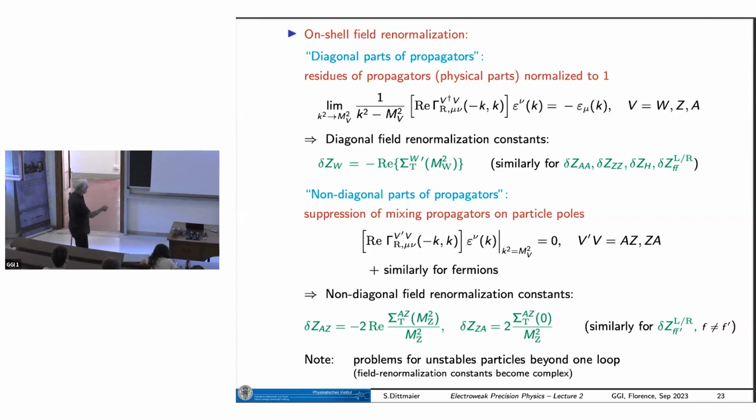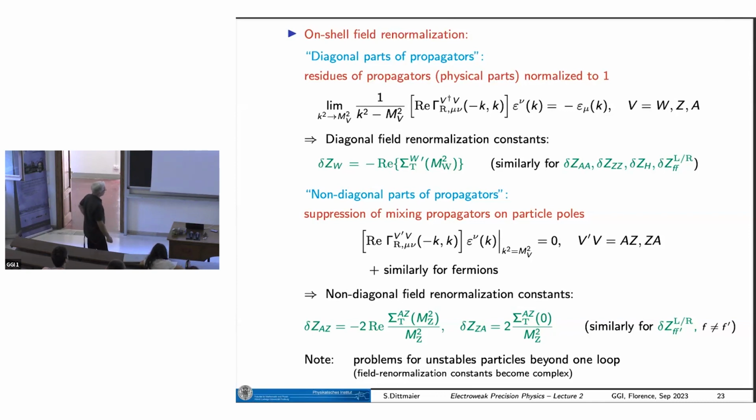So what about these non-diagonal parts? Here, as I've said, you insist that there is no correction bringing you from, let's say, a physical Z boson or a physical photon to a photon or a Z boson. So you rule out this mixing when you have the physical propagation of a particle. That means when the particle with which you start is sitting at its on-shell point and is transverse, in the sense that it really has a wave function in terms of a polarization vector, for example. This is just this condition here.